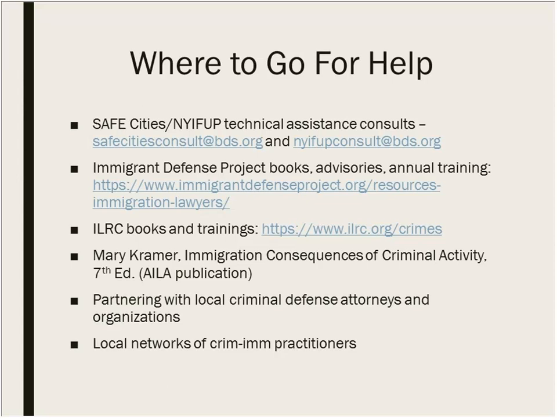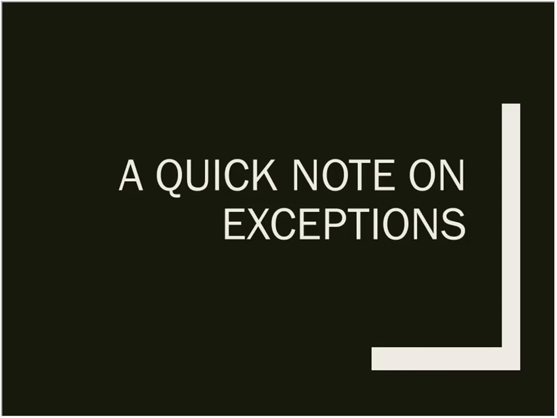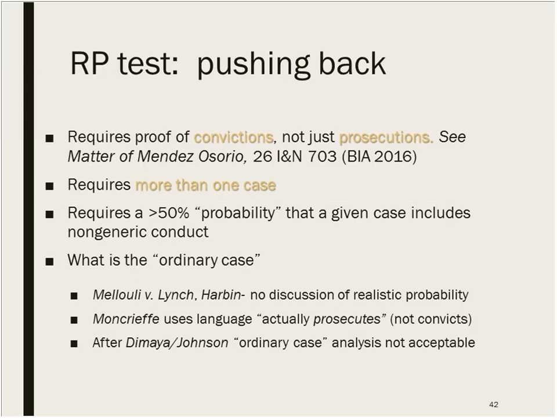I am seeing 2 questions in the Q&A, Andrea, but I actually can't seem to read them. Are you able to? No. Oh. If you can't see them, we can read them to you if that's helpful. That would be great. Okay. The first one, is that the first one? Yes. It says, sorry if you already covered it. Can you give us an idea of what the record of conviction usually consists of? That's question number 1. Yes, we already covered it, and I'll tell you the slide number in a second. Do you want to read the second question? I'm just going to scroll back to that slide.